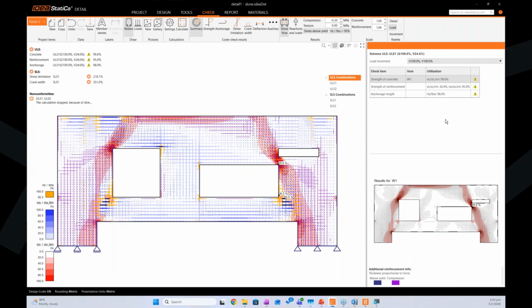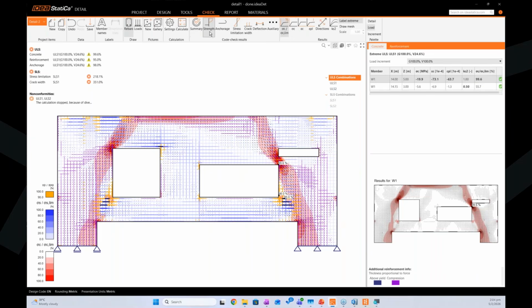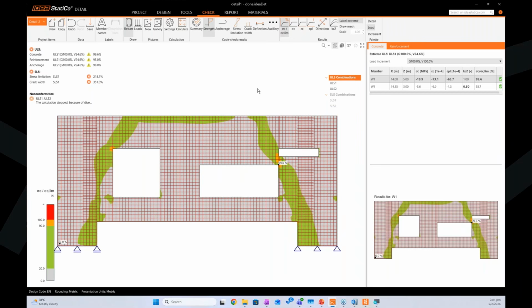So if you are looking at the utilization, or you can also see it on the top left here, the highest utilization is actually in the concrete itself. So what does it tell us? Right, so actually it is a concrete compression failure. Even though we have made sure that inside our global FEA it is okay, here concrete compression failure happened. Let's investigate in detail. We'll click this strength button because I want to see what the compression stresses are that we analyzed.